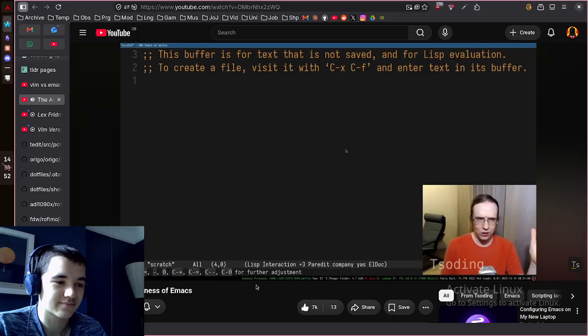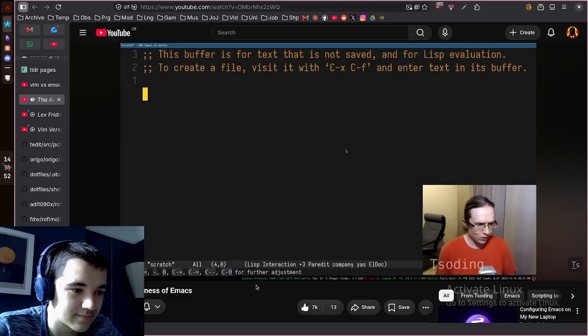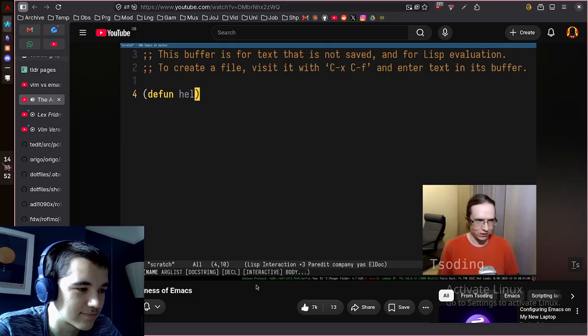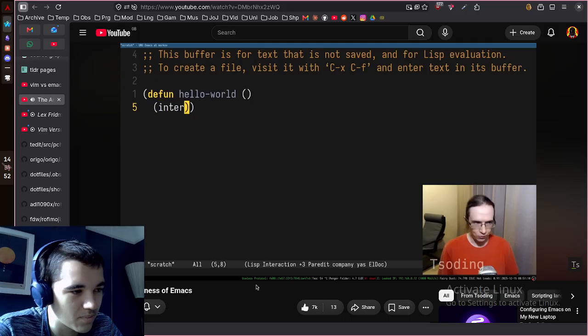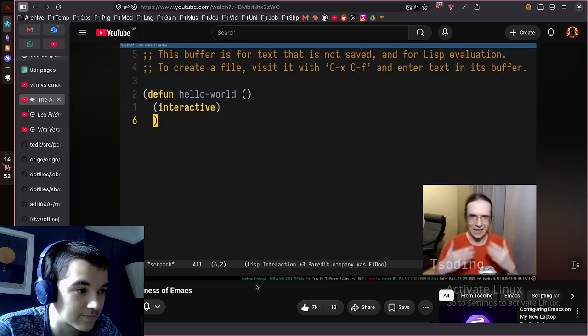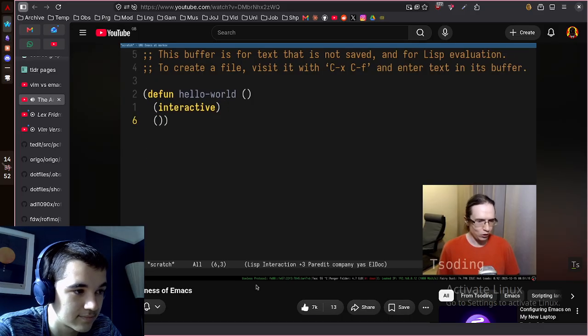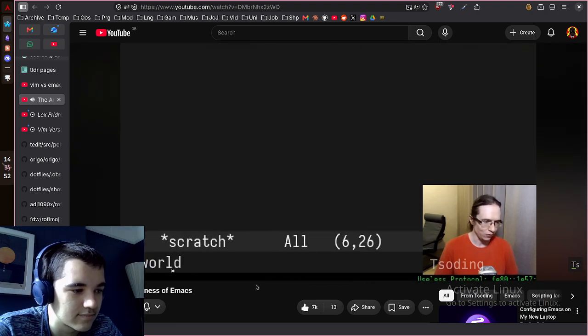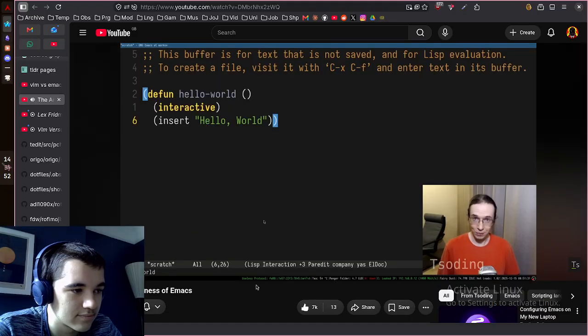I suspect this is because it's very easy to extend. You can literally just start writing Emacs Lisp, the extension language of Emacs, and define a new function, for example, hello world. Then you can say that the function has to be interactive, meaning the user can run it from the mini buffer, and then you can insert in the current cursor some sort of a message, for example, hello world. Then you can go at the end of the definition of the function and you can press Ctrl X, Ctrl E, and that evaluates this function. And now this is a command that you can call in Emacs, and it just inserts hello world.